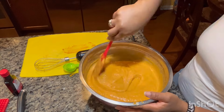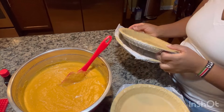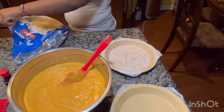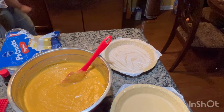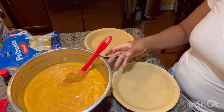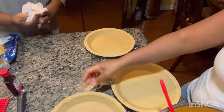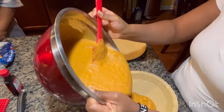Bringing out the pie crust, we got the Pillsbury one. Came out great with the pie. So pretty much just gonna pour the filling into the crust and smooth out the layers just to make that pie as smooth as possible.